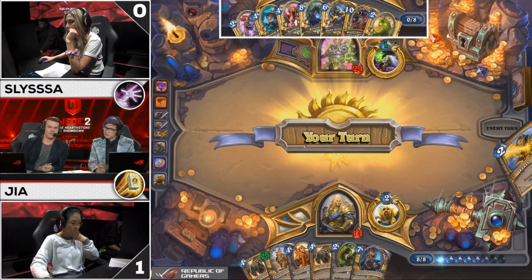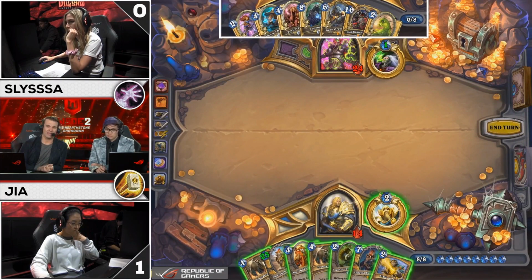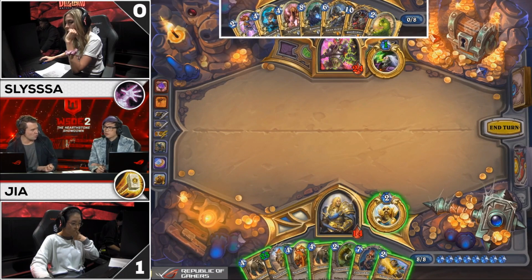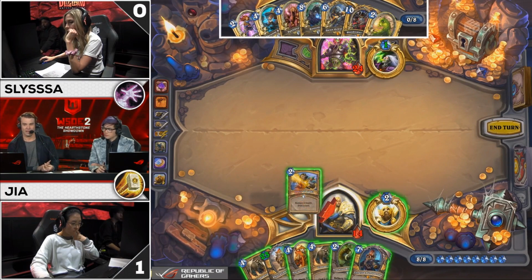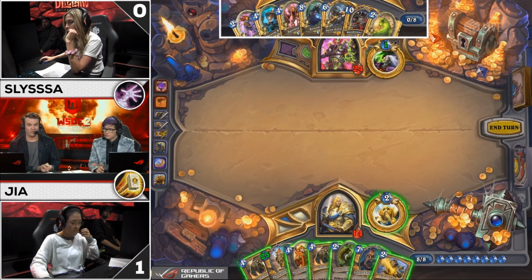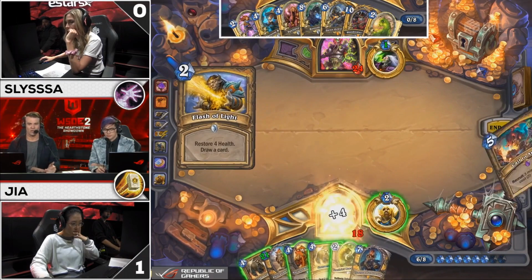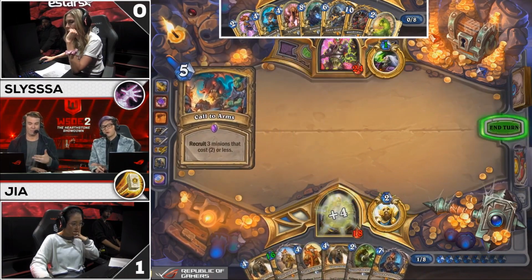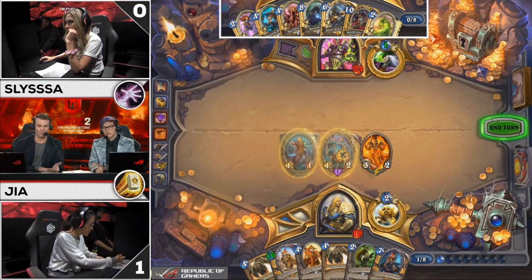One of the crucial things here, too, is that Slysssa does have Blood River Gul'dan, but she hasn't actually played much of the way of meaningful demons. She's only played a Vulgar Homunculus. She has not played Dread Infernal. She has not played a Hooked Reaver. So while Blood River Gul'dan is obviously an extremely potent tool to get her a powerful hero power, it doesn't actually build her a board like it often will do.